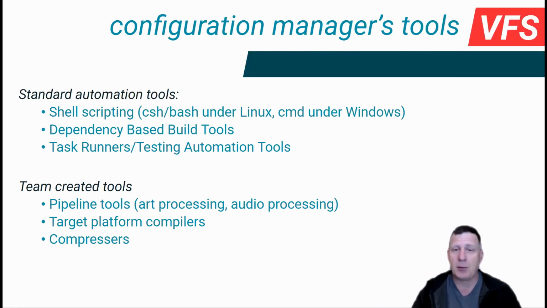Now, the tools for doing this vary as well. Some of the standard automation tools involve most of the scripting environments that we're used to seeing. So shell scripting, the command interpreter under Windows. We're going to take a look at some of these dependency-based tools, and those are things that say, if this is newer, then go ahead and rebuild X. If this is newer, go rebuild that. And that's part of a performance idea: if you have 30,000 files in your project, but only 4 of them changed, you don't need to recompile and rebuild everything. And we'll do some smart work with that.